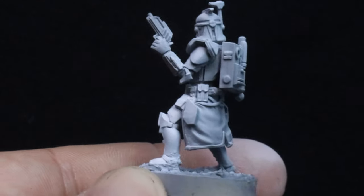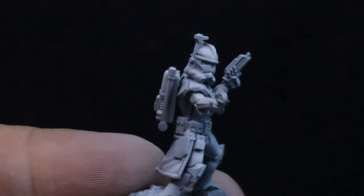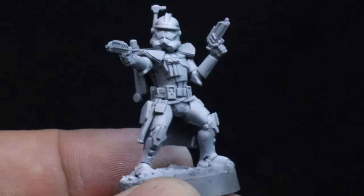This is a fantastic opportunity to practice some trigger control for your airbrush while you're building up these white highlights and moving around the model.